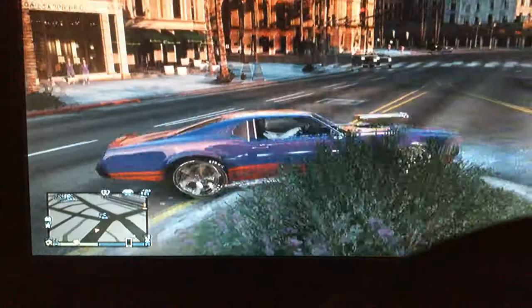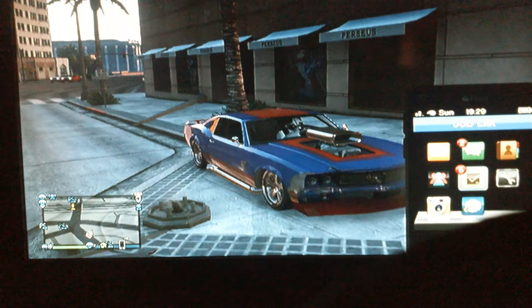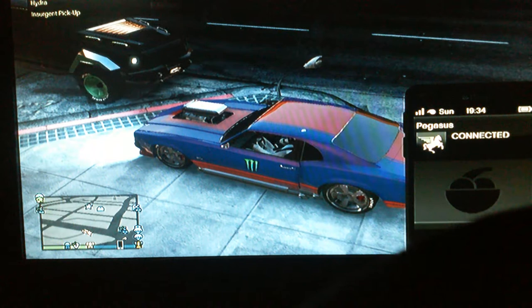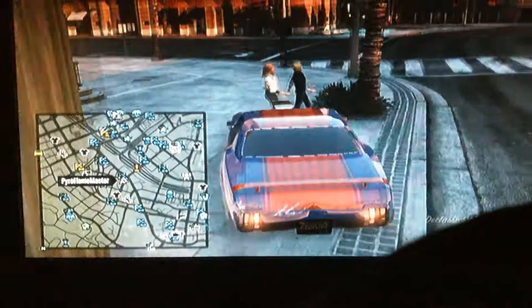And we're going to be getting 5 stars. I'm going to call up my insurgent pickup. Hello, Pegasus Lifestyle Management. How can I help you? Thank you, sir. Your specialist vehicle is now ready for you at our nearest pickup station. And if you don't know, I ain't doing this on my Xbox.